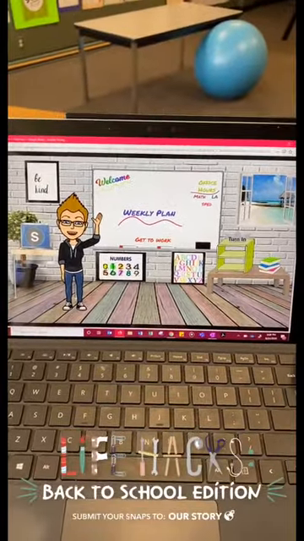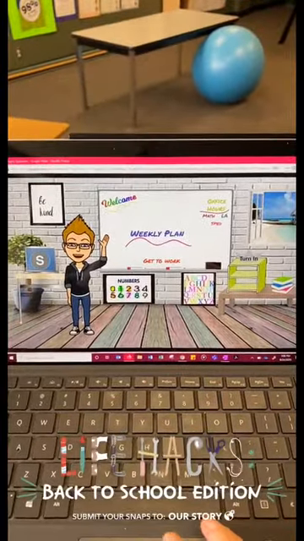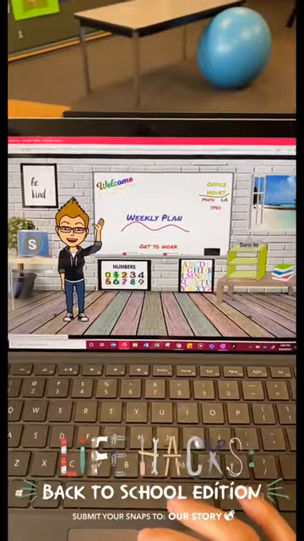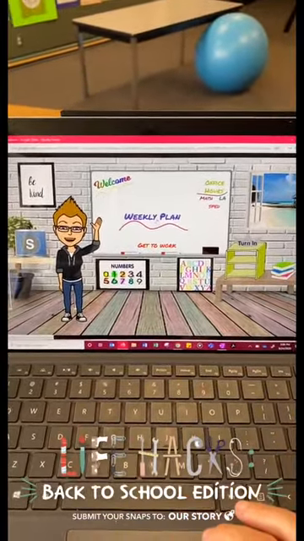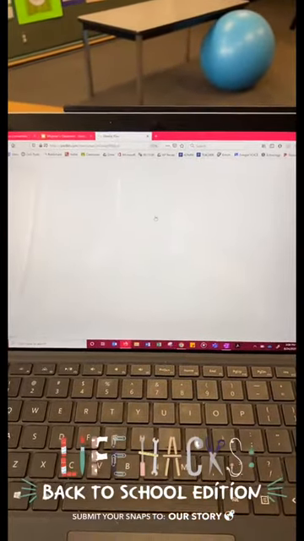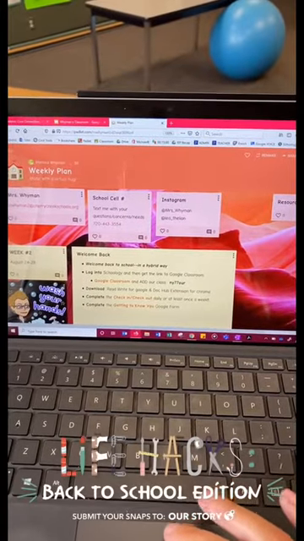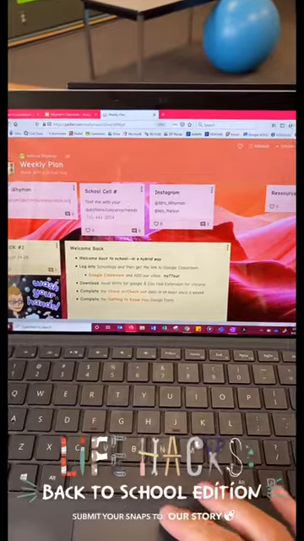From this Google Classroom slide, you can click on pretty much a lot of the tabs. If you click the Schoology, it will take you back to Schoology. If you click the weekly plan, it will take you to a page that will list what we're doing for the week. It's got my contact information. I have a Google Voice cell phone number, so if you ever have questions, you can email, you can text, you can call.